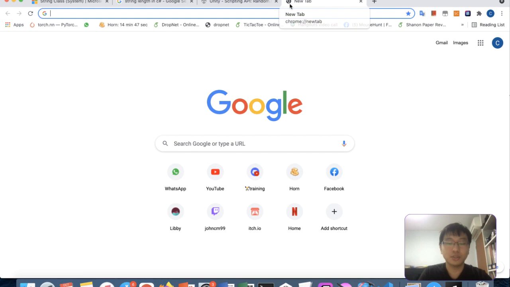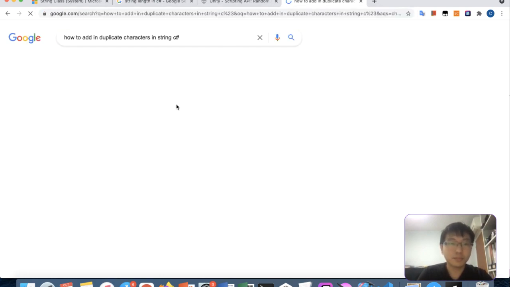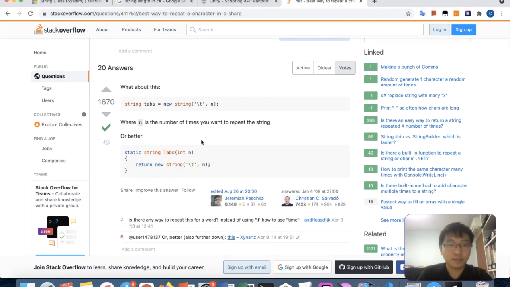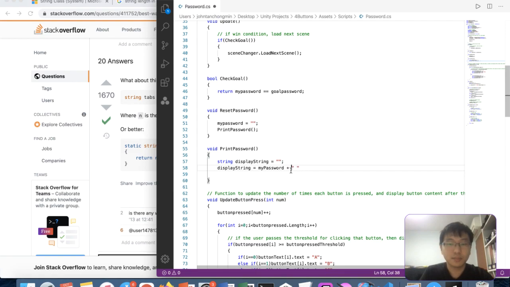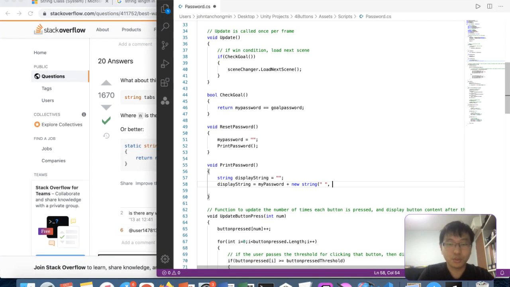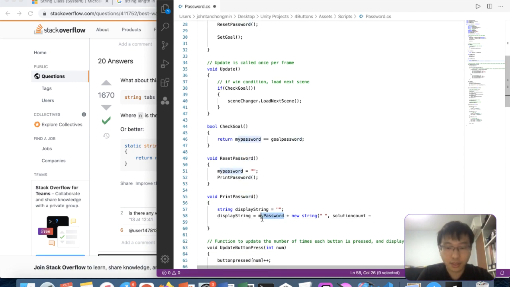So in order to do the space, how to add in duplicate characters in string C#? Best way to repeat a character. Yes, so one way is to do a for loop. I guess this is the best way to do a repeat. Yeah, new string space. Kind of sucky actually. New string, solution count minus... So what we need to do is a new string star for the length of my password.